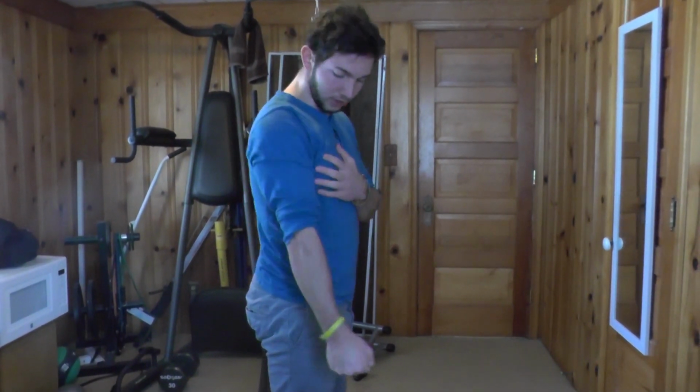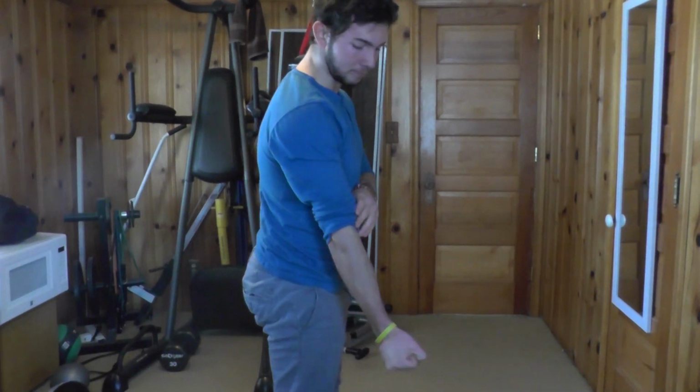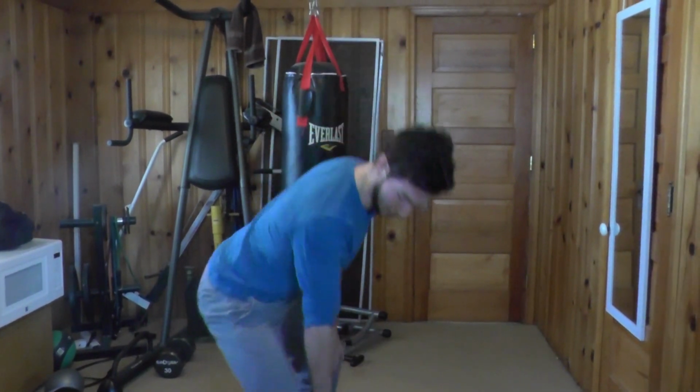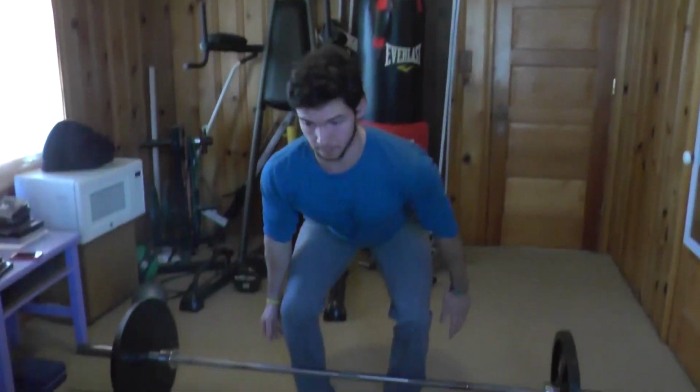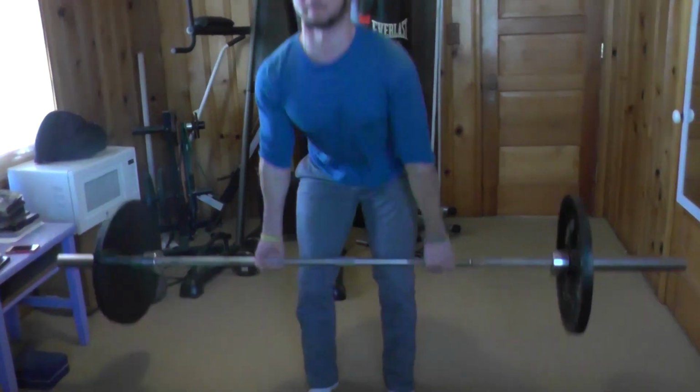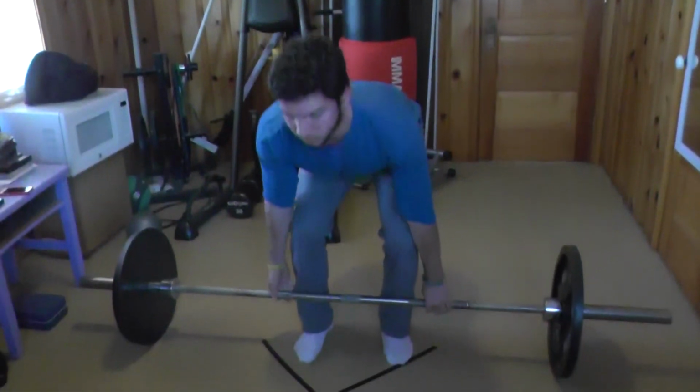So the key is to keep your pelvis and your diaphragm in a neutral alignment. Fully extend your tricep. Grab about 50 pounds out of the bar, and then the second one, your left arm, another 50 pounds of tension out of the bar, and then you hold the air in. Then you reset. That's how you're going to prevent from blacking out. You need to get the air back in you.